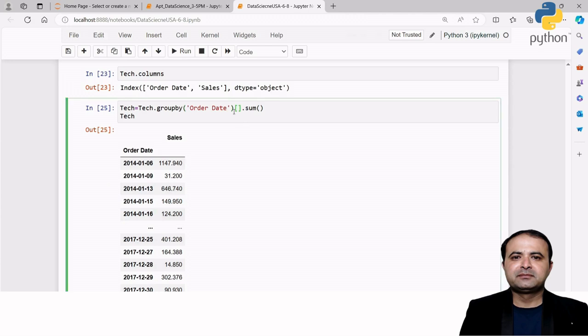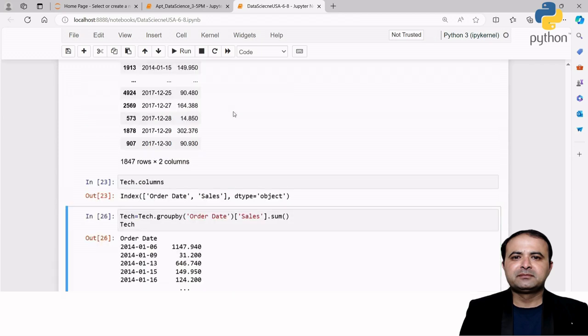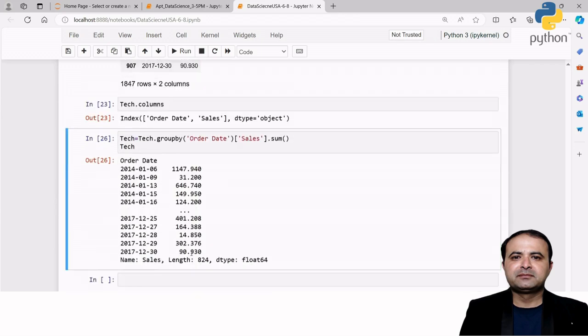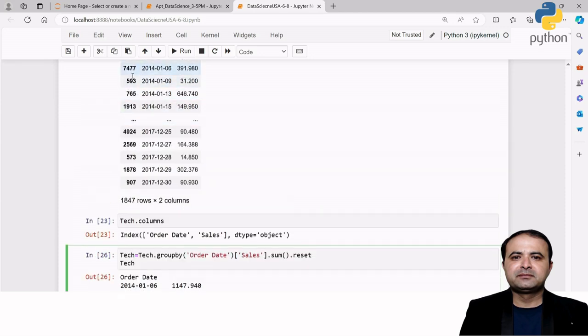So you can also pass the sales. So it depends on you. You want to group by the data and want to reset the index number. Index number, that means this one.